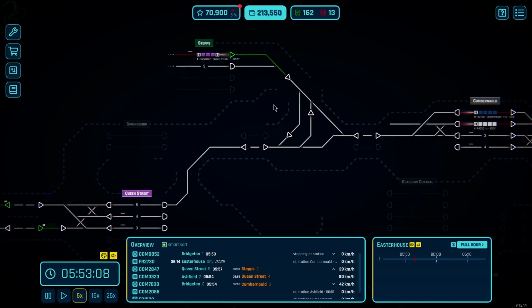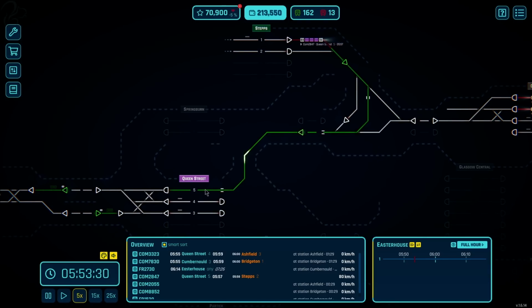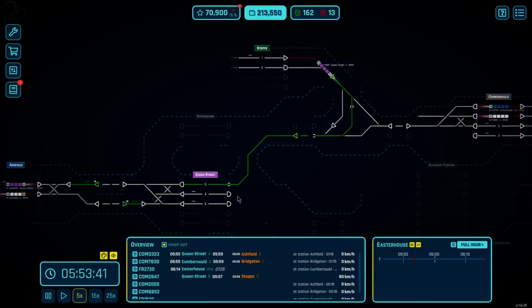So this train is about to depart, and what I have to now do is click that, route it to here, and route it to here, and then when it arrives, I'll have to turn it around and then flick that to green and route it back that way. So that's a bit dull, and it's very much bottlenecked here.